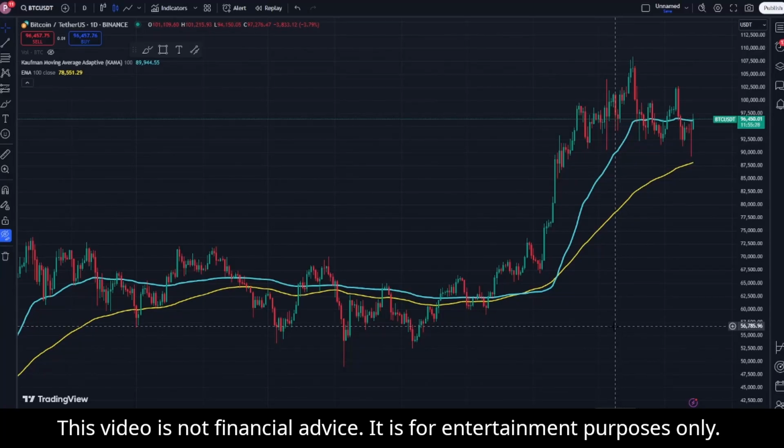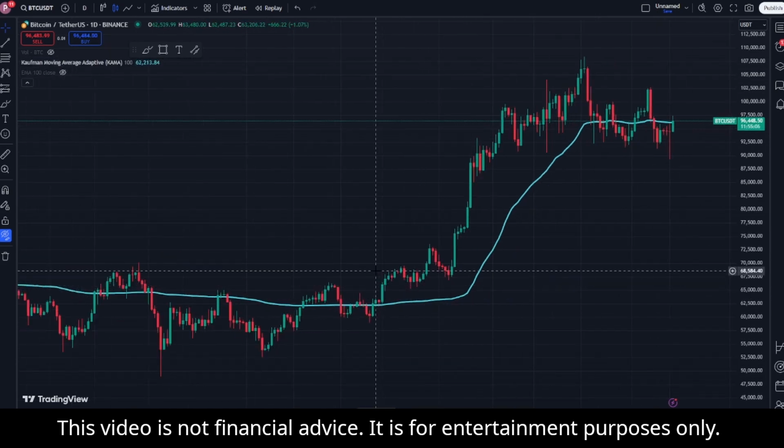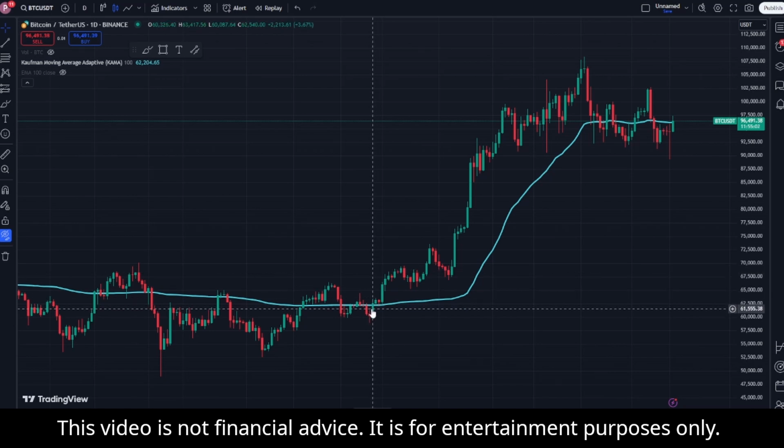In today's video, we are going to explore the Kaufman Adaptive Moving Average. In yesterday's video, we were already studying this very moving average that you can see in blue here with a length of 100. The strategy was very simple. The rule was the following. If I remove the EMA, for example, here, you enter when the daily candlestick closes above the blue line, and you exit the long when the daily candlestick closes below.